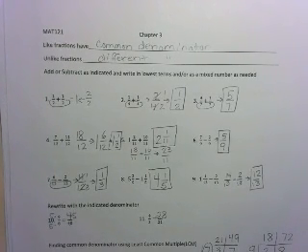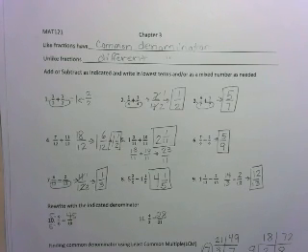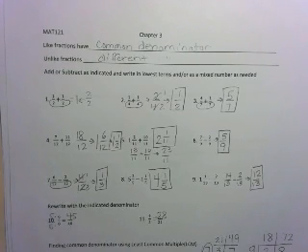So 7 times 4 gives me 28, 4 times 7, and 2 times 14. So if I multiply 4 times 7 to get 28, I have to multiply the numerator by the same number. Likewise, 7 times 4 gives me 28, so I have to take 7 times 1. And here I have 2 times 14 to give me 28, so I have to take 1 times 14.